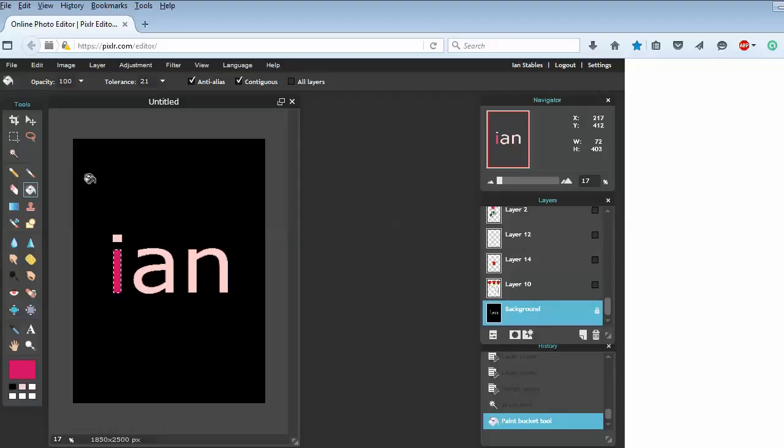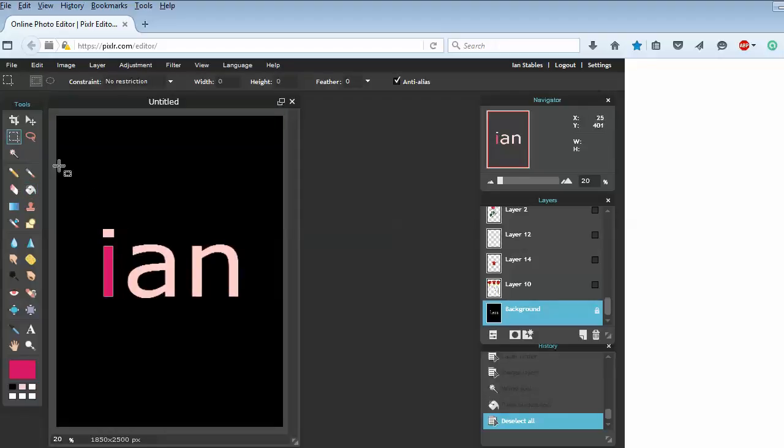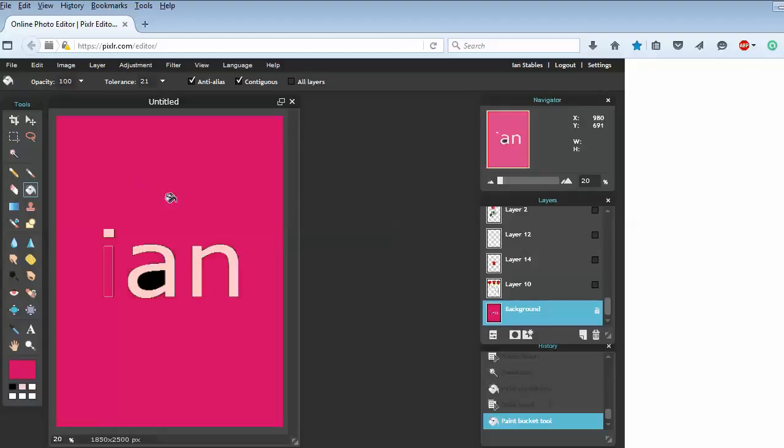If it wasn't selected, so let's unselect that, and you were just to click here, as you see, it will change everything that it can see. It's essentially able to change all this area here. It's not changed these other letters, which I'm quite surprised at, because normally what it would do is flood the entire area.